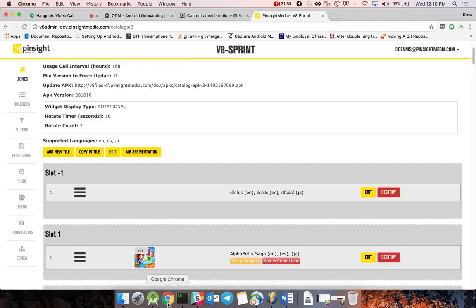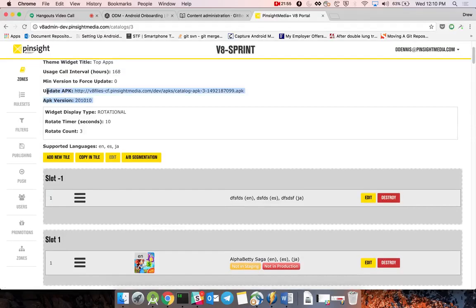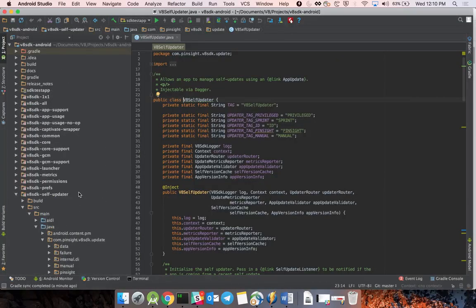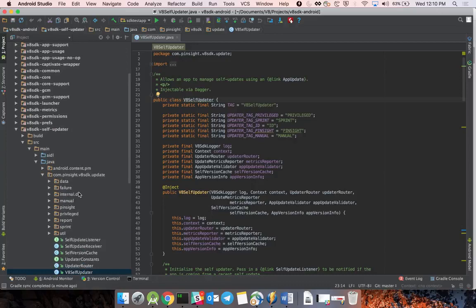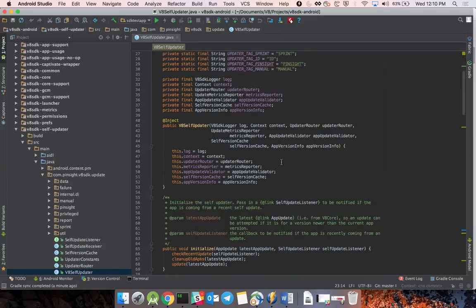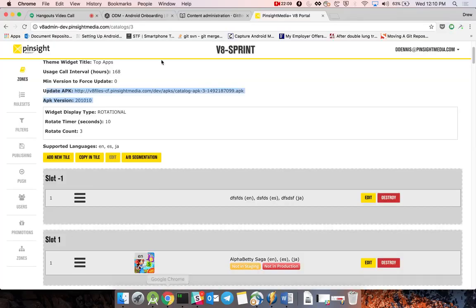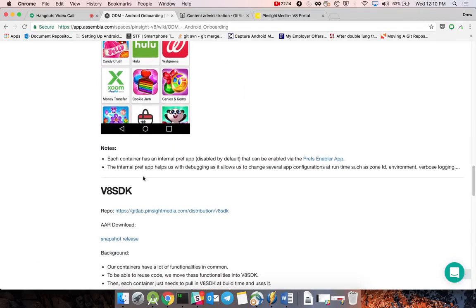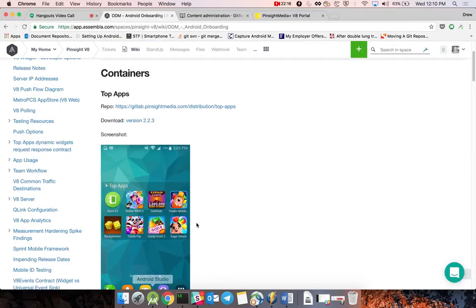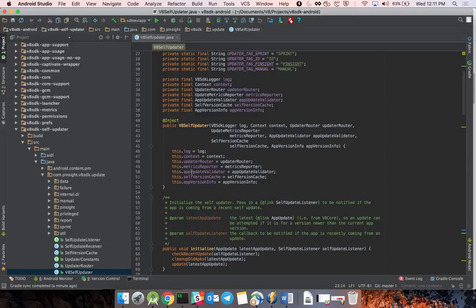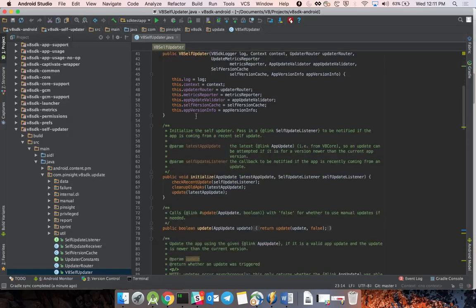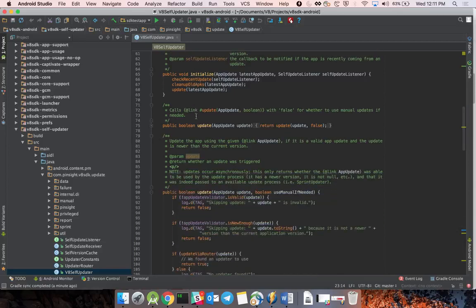So just to show you an example, I don't know if you guys have checked out the code for the V8 SDK, but this is basically all the libraries that power the application. The reason we put them into libraries is that all those libraries you see, Top Apps, App Spotlight, etc., do at least 90% the same thing, just with a different UI construct around it. So that's what the SDK is for: the core logic that's common across all the applications.